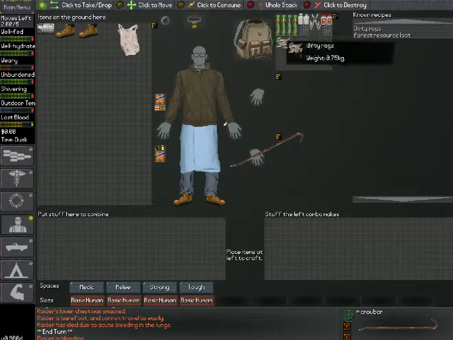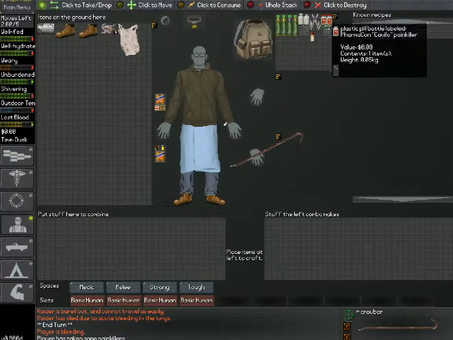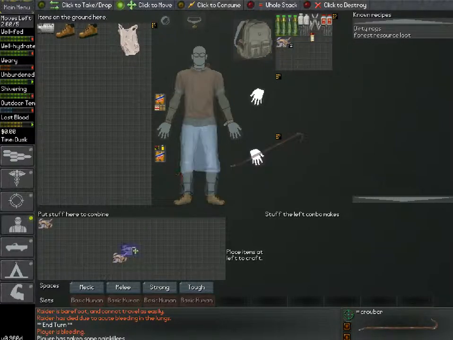What the fuck is that for? Get rid of them. Bloody dirty rags. Yeah, let's take that. Use it. There we go. Lost a bit of blood there. I have no bandages. I wonder if I can use these as bandages. Can you craft these as bandages? Let's just move them. Can we craft these as bandages? Please tell me you can. Would be nice.